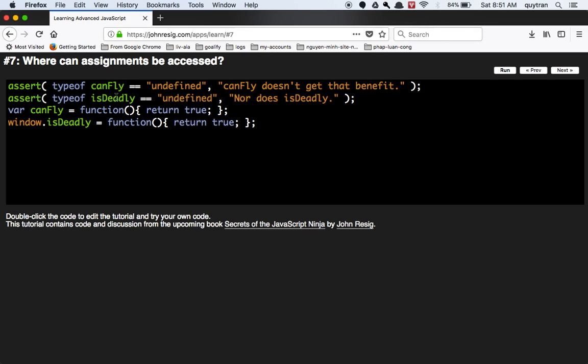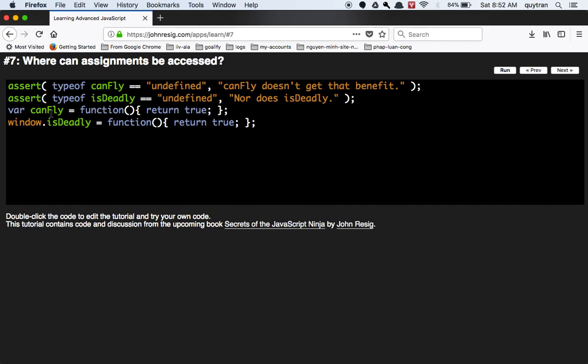The second line, we also check isLeslie. If it's undefined, we will print out a message. So we hoist canFly here. We refer to the canFly identifier here, but we define it after that.